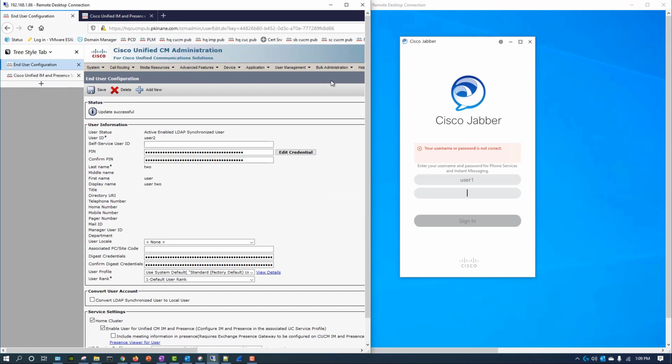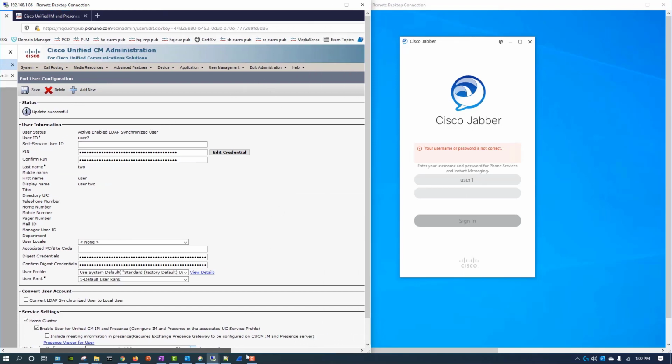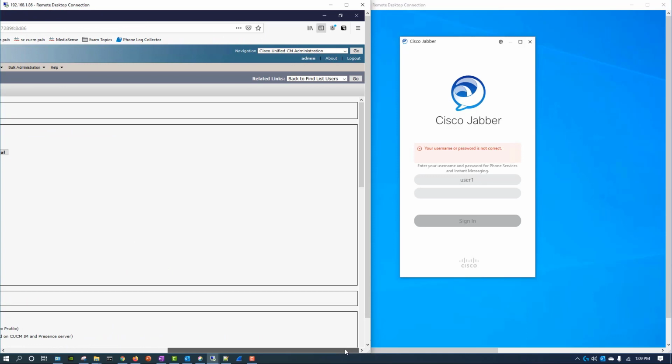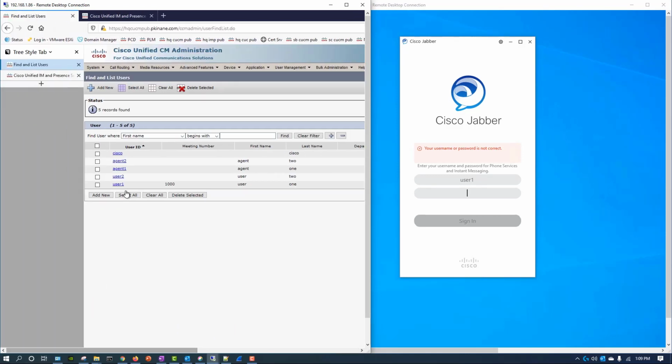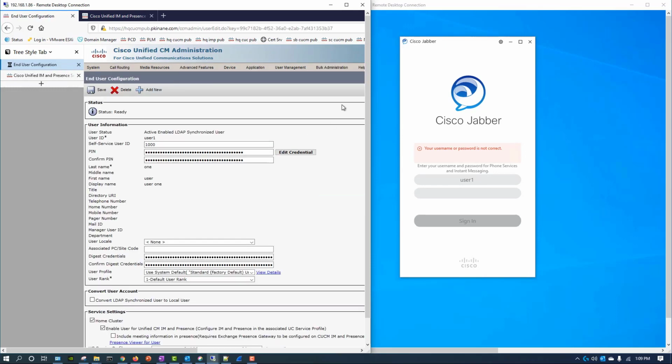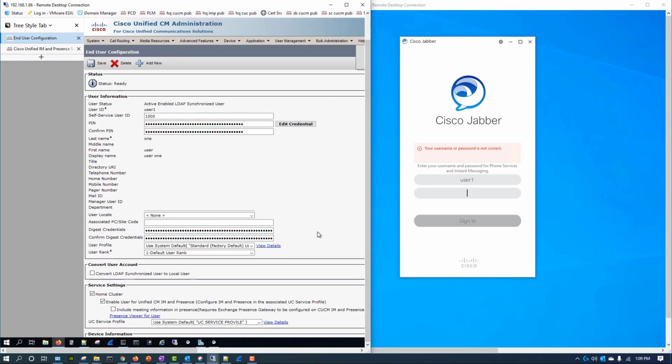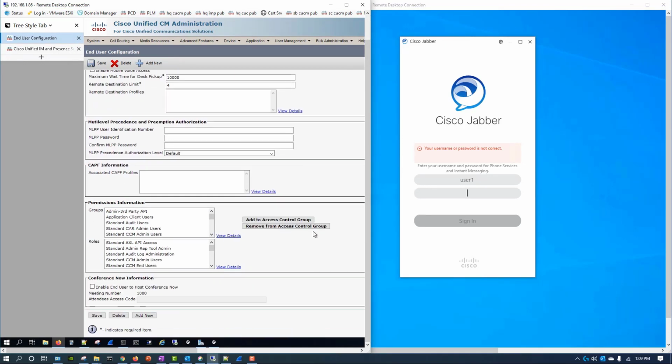Now, user 1 didn't have this issue, and that's because in the past on a different video we had already given user 1 a lot of access. I think we gave it everything except for the standard CTI secure connection, something along those lines.